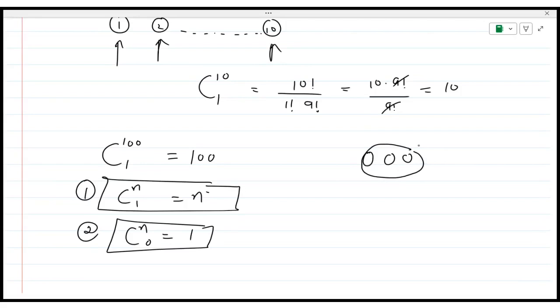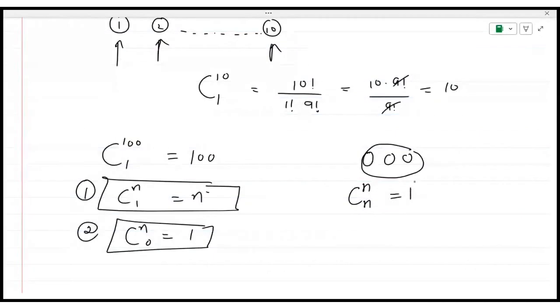In the same way, if I have 10 students and I have to select 10 students, I have only one option, select all 10. If I have 100 students and I want to select 100 students, then only one option, select all 100. So what I want to say here is, if we have n things and we select n things together, there will be only one combination. That means NCN is 1. Actually, I want to use this concept of combinations in my next question. That is why first I have explained the concept of combinations.